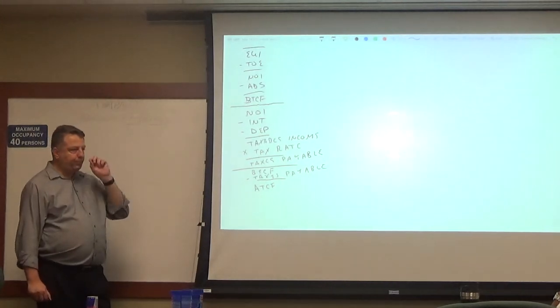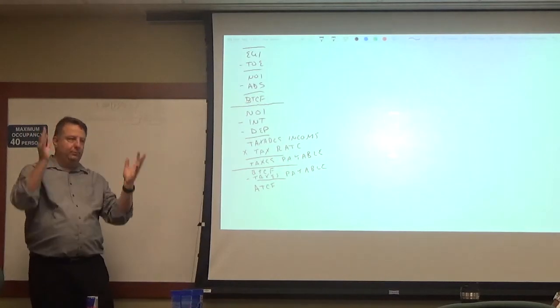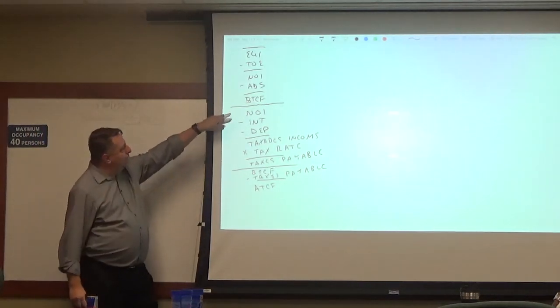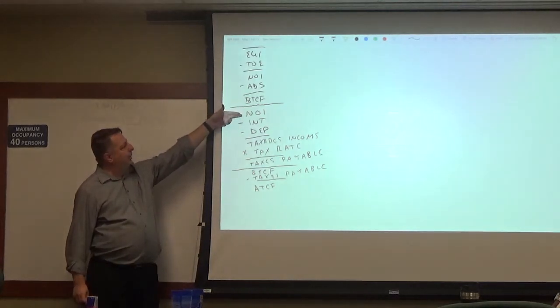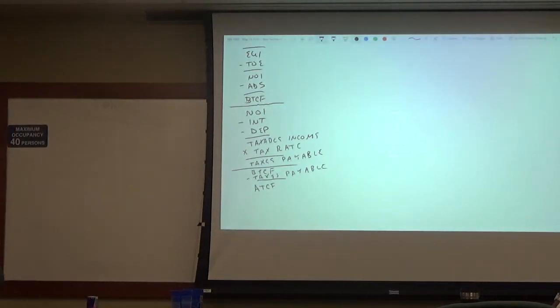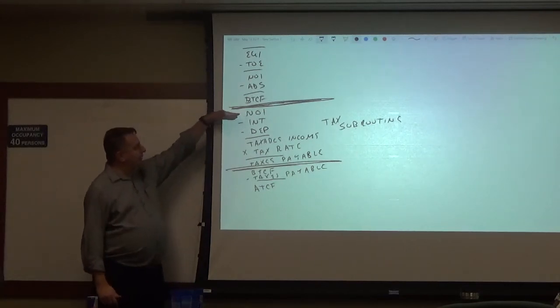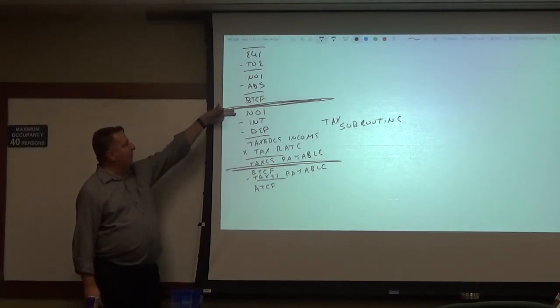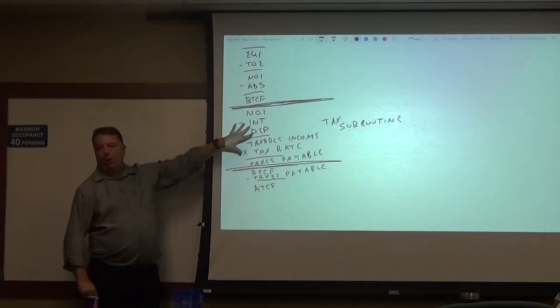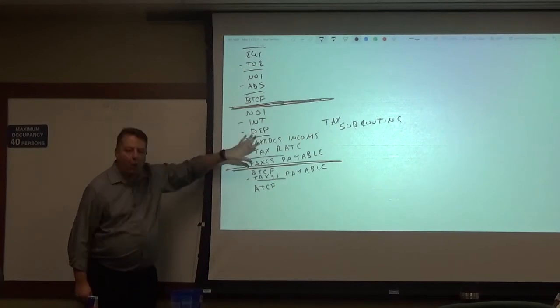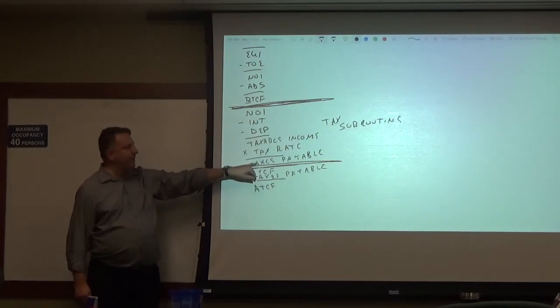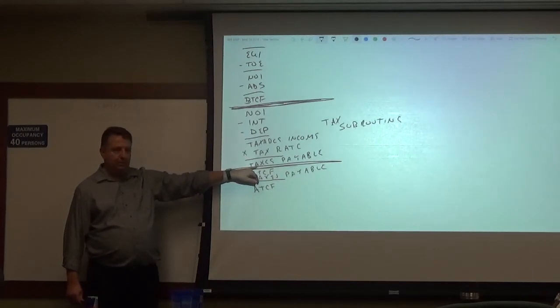Now, this is the part that begins to get a little bit weird. Okay, so what we have to do is jump back up. That's why I put a big line here. Make it bigger. Because this is what I'm referring to as our tax subroutine. So we have to go back up and recapture whatever our net operating income is, because the whole purpose of this calculation is to calculate just the taxes payable. Nothing else. Okay?